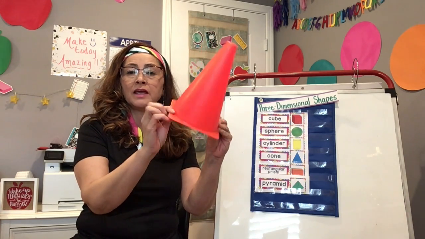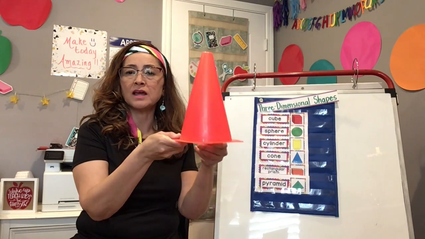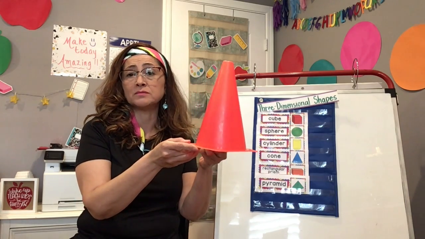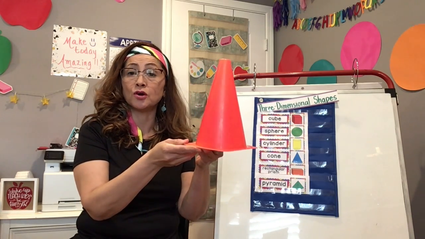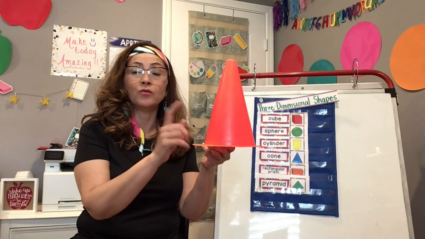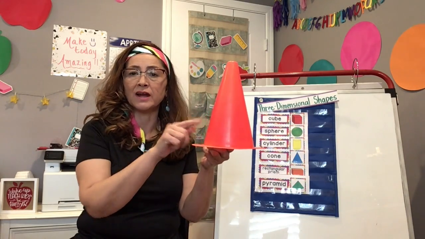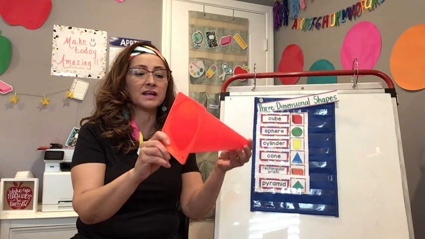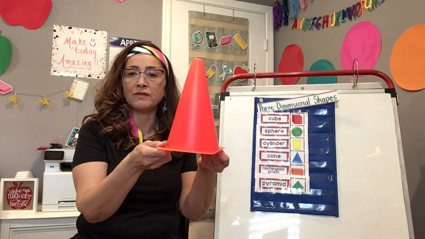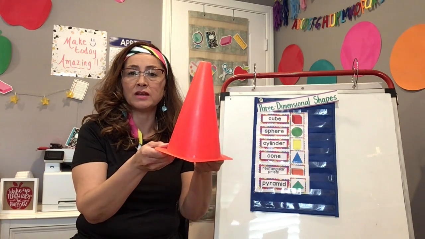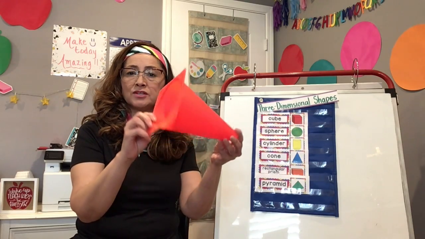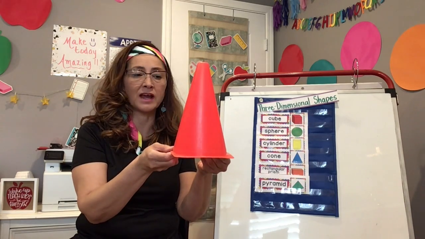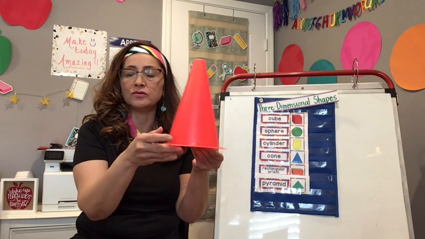Good job. A traffic cone is sometimes used to show a car where it needs to go, or maybe sometimes it's used to show people where they need to go. Now, we use this during PE. I know you recognize these cones during PE. So this, my friends, is a traffic cone. That's what we call it. So what shape do you think this traffic cone is like? Yes, that's right. It's shaped like a cone. Very good.